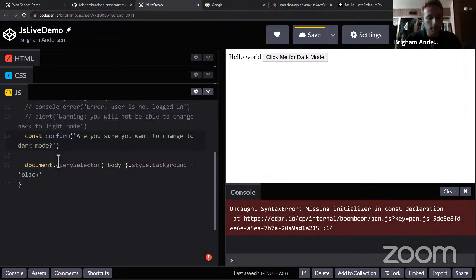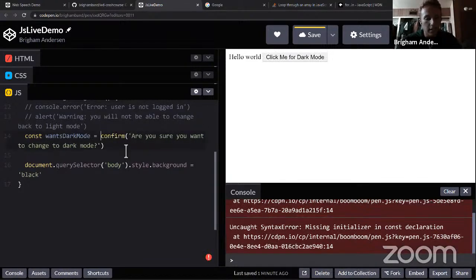And then we'll just call it wantsDarkMode. Meaning when this pop-up comes up, if they hit OK, set wantsDarkMode equal to true, because yes, they do want dark mode. They are sure that they want to change to it. Otherwise, if they select cancel, it's going to set wantsDarkMode equal to false, because they are not sure they want to change.